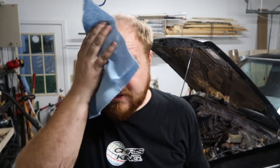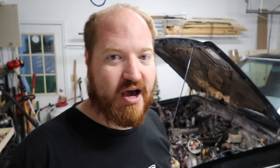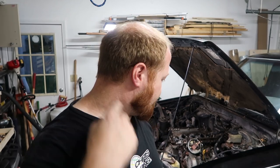It feels like it's been forever since I gave you an update. We've made a lot of progress — it looks like we got everything on the intake side out of the way. The big test is going to be what this manifold has behind it and how easy these fasteners come out. I'm going to end it there for tonight, take a break, come back refreshed, and finish this episode with the cylinder heads completely off.